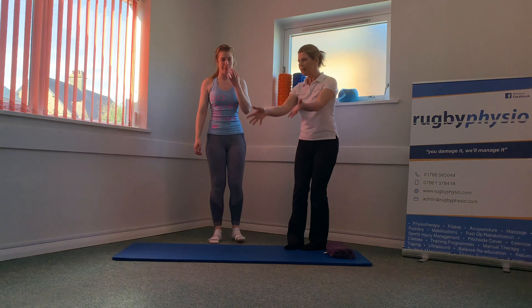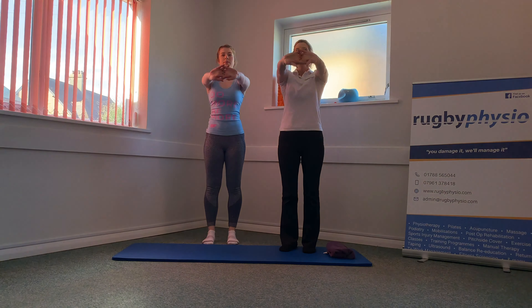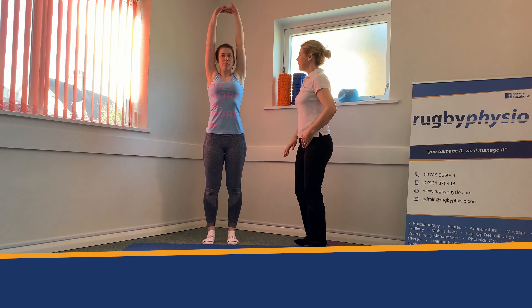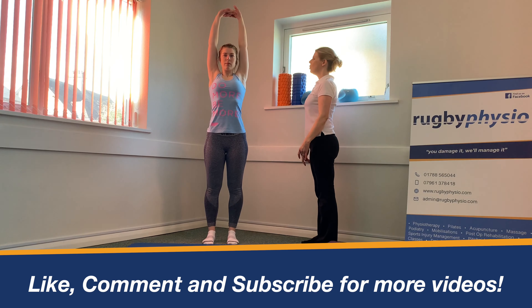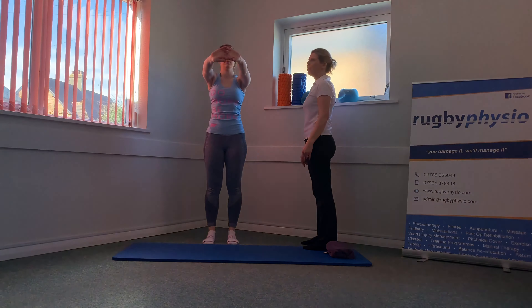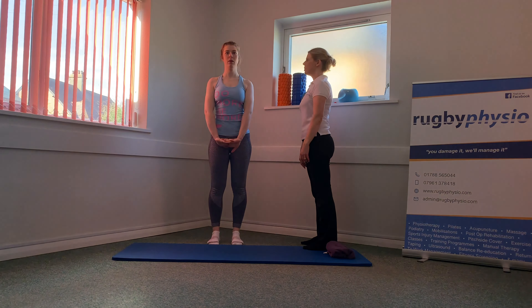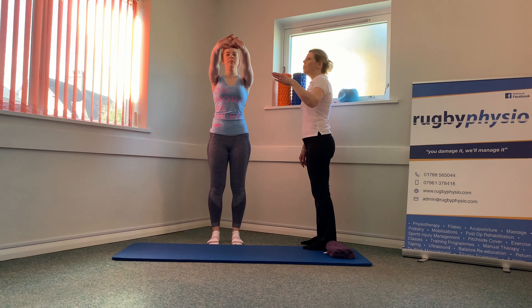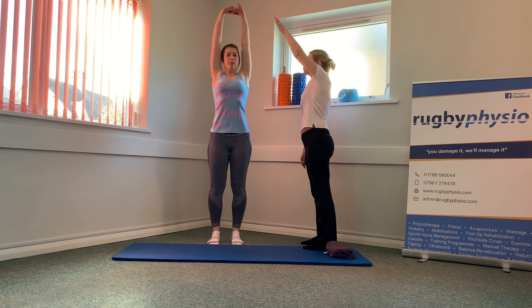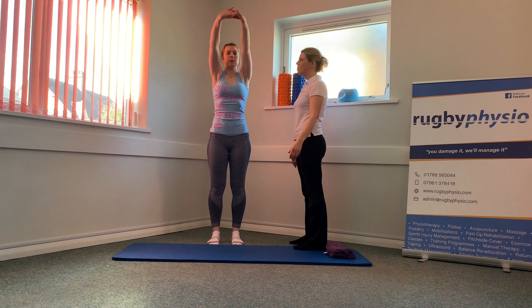Good arm stretch now — linking the hands together, pushing out long, and as you push out long, push out all the way up to the top, keeping that head and neck nice and tall and long through the neck, and then pushing out as you come back down again. We're going to do three repeats of this. Keep the shoulders nice and relaxed, pushing out all the way up, keep that pressure on as you push out. You might feel a little bit more warming through the forearms — that's absolutely fine, but don't make anything sore.